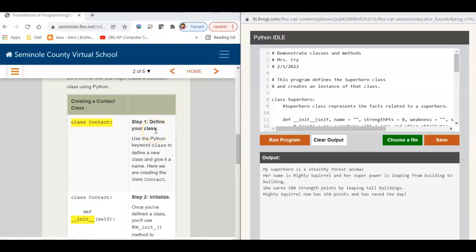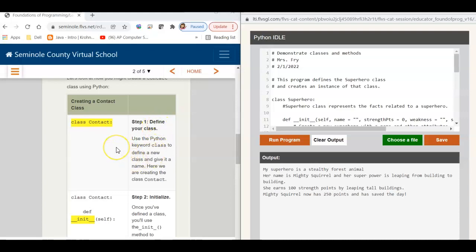This video is to help you with 5.04 working with classes and methods. Object-oriented programs and languages like Python let you work with objects that you create. In the lesson, you worked with a contact list. So every time you create a new contact on your phone, you're creating a new instance of a contact class. You can think of classes as nouns, and like proper nouns, the first letter is capitalized.